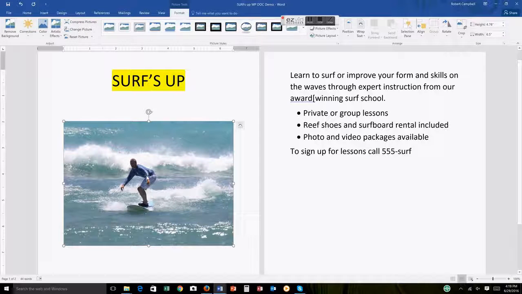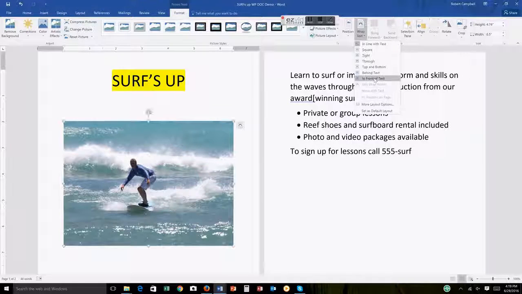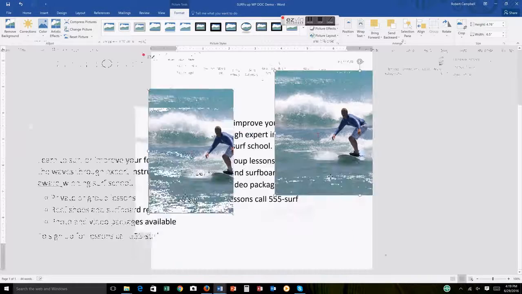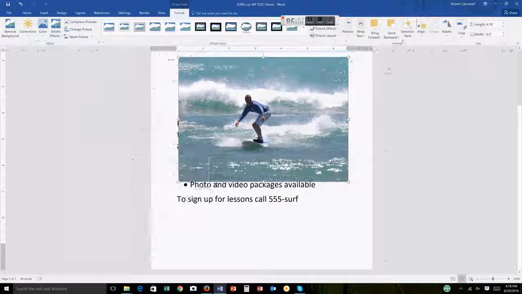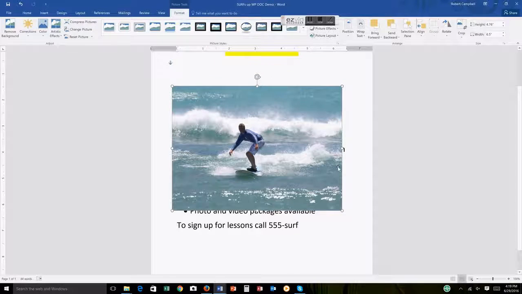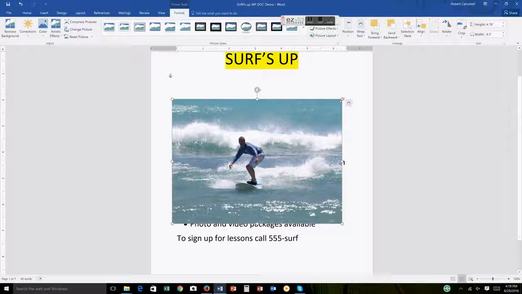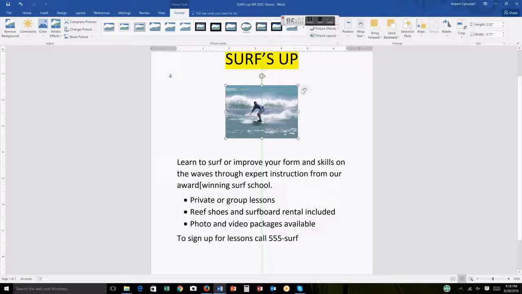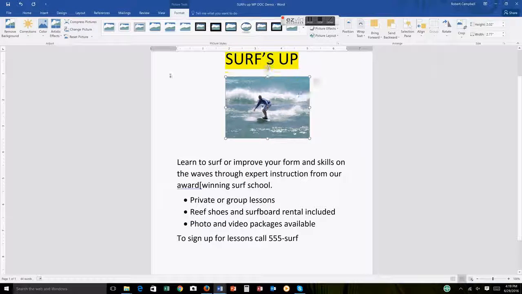But the problem is, notice that the picture jumped the words way over here. Every time you insert a picture, absolutely, I don't care what the textbook says, always double click on the picture and come up to where it says Wrap Text and choose In Front of Text. It's very important you do that, because that allows you to move it. Now I can move it. I couldn't move it before. So I'm going to resize it by going to any one of the corners, click and drag it down, and make it something like that. Whatever size they tell you is what you'll make it, okay?